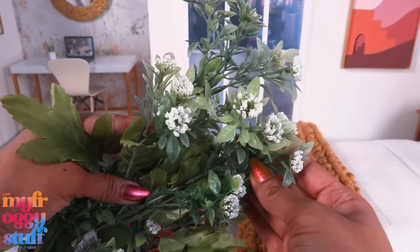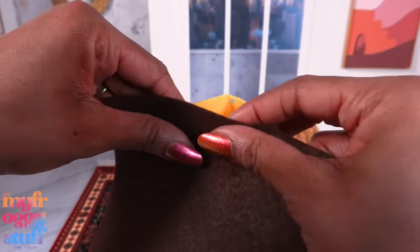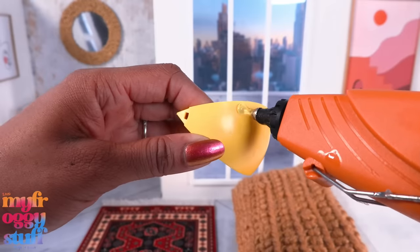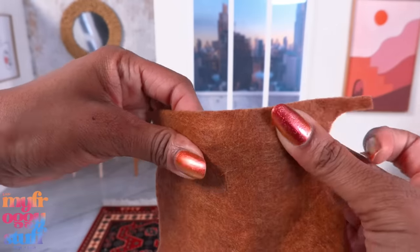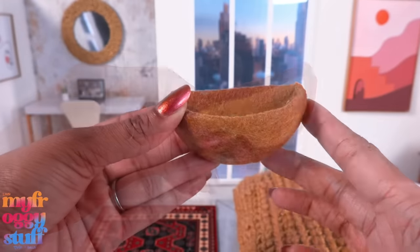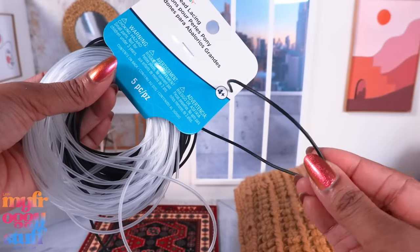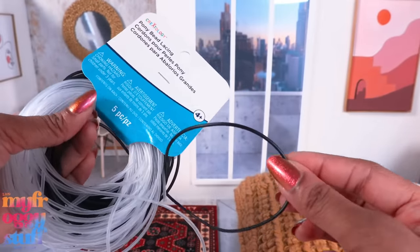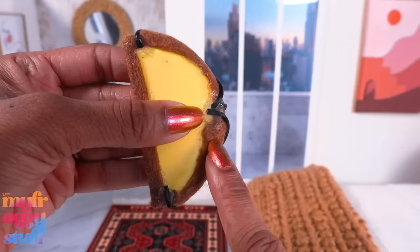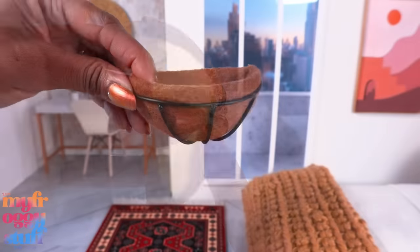I take one of the wedges — this is one of the shorter ones — and I'm just gonna glue brown felt onto the outside. I apply glue to the outside of the capsule, then apply the felt, wrapping it over the edges and covering all visible areas. That looks pretty good! I left it open in the back so we can apply poster putty and attach it to a dollhouse wall. Take lacing or wire — if you don't have lacing or wire, you could take recycled paper board, paint it black, cut it into strips, then glue it onto the capsule.